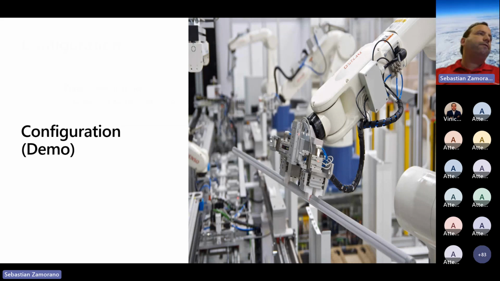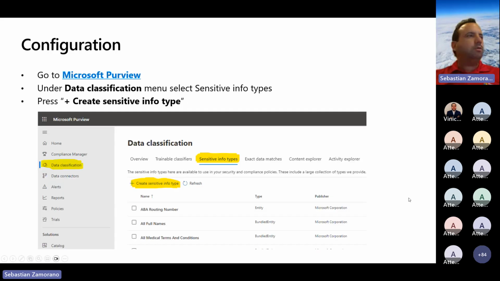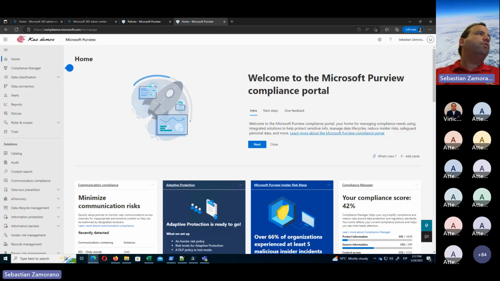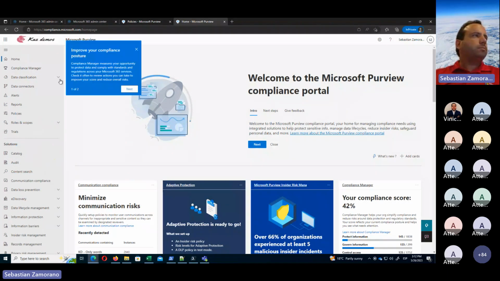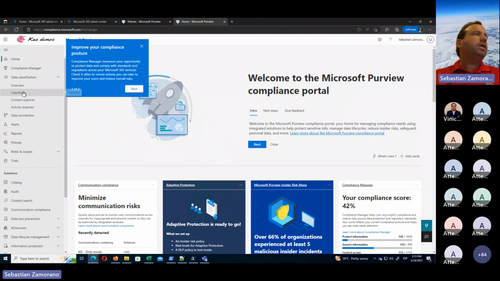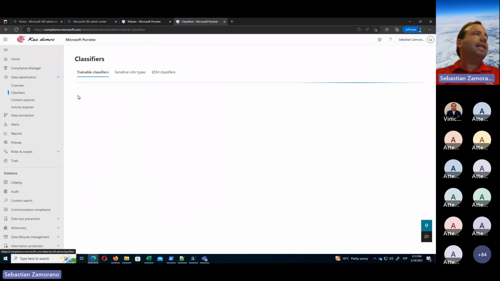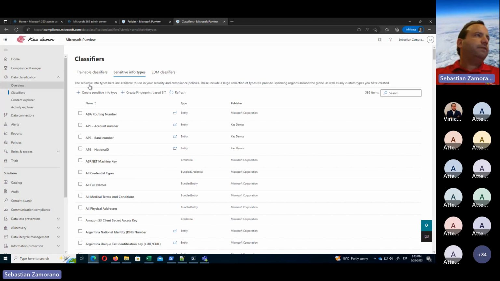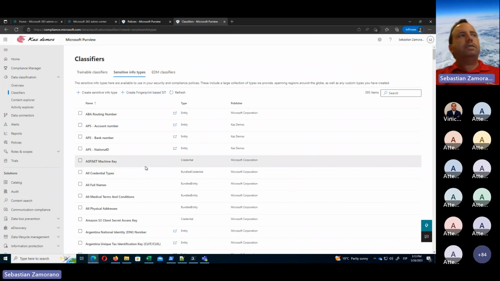How can we configure the first one? I will go to the demo, through the Microsoft Purview portal. In the Microsoft Purview portal, that is compliance.microsoft.com, under data classification, we will find classifiers. And in classifiers, we can see our sensitive info types.